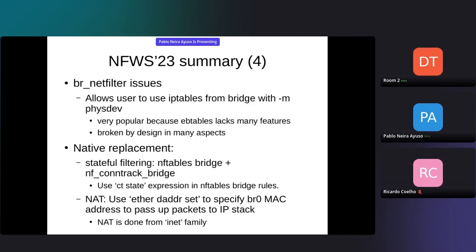So if there are two chains with the same name, then it should not be possible to know to what chain the rule is going to be added. So no idea. Maybe it's a super old bug, but I don't remember having seen this in the past. As I said, for any kind of reproducer, just feel free to send me an email with the details. I will have a look.